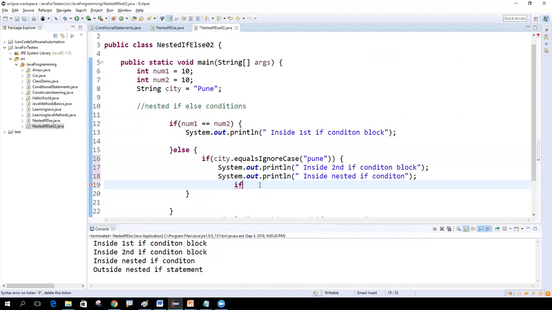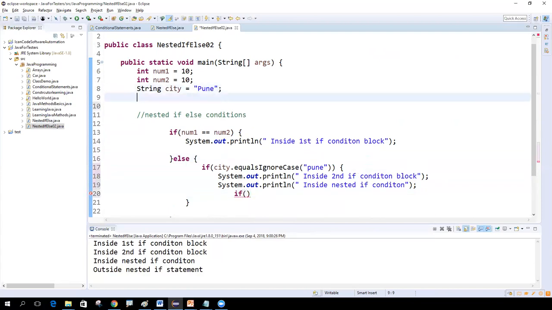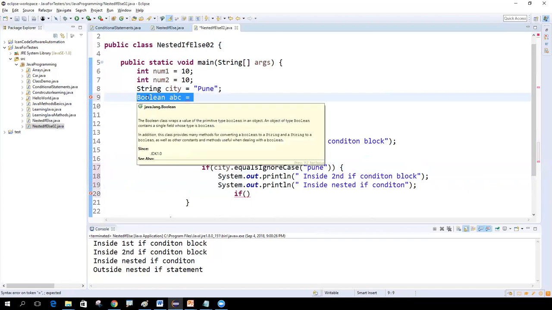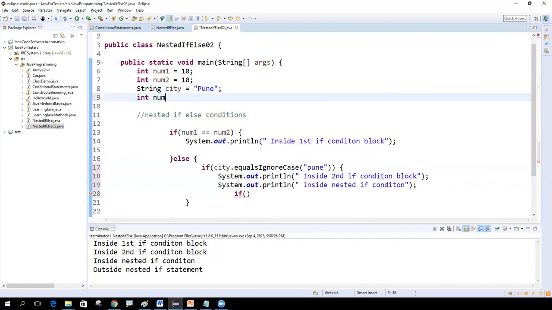Now inside this if block, I'm adding another if. Let me create another variable. Let's take a boolean ABC equal to, or actually boolean is not a good example, so int num3 equal to 300.